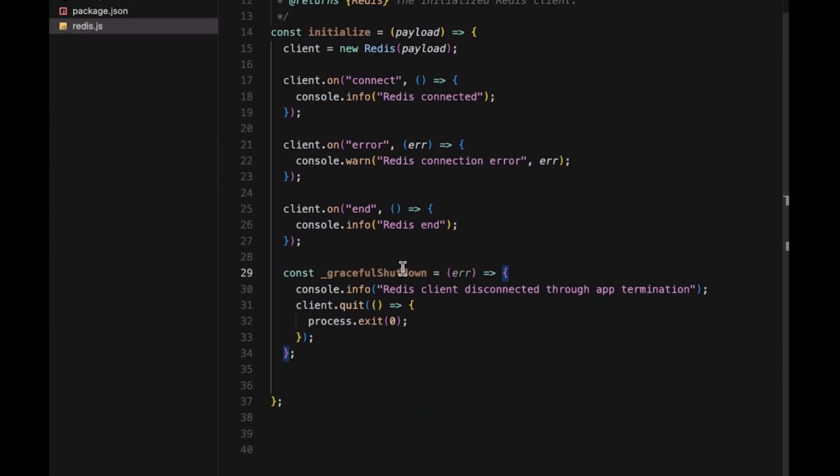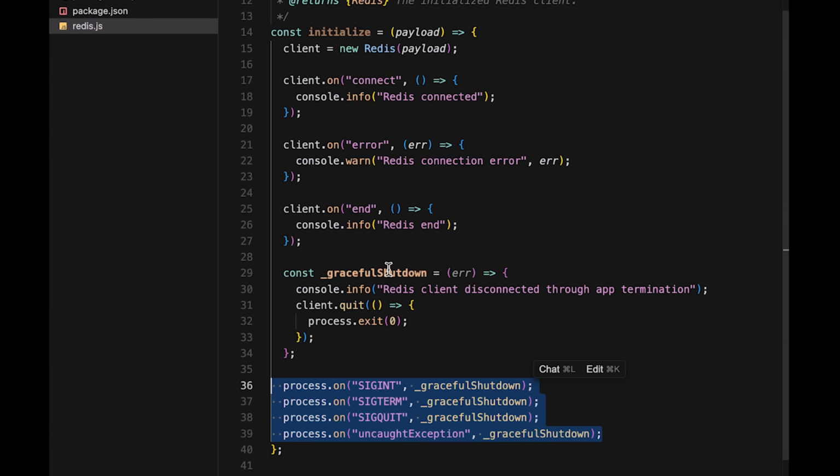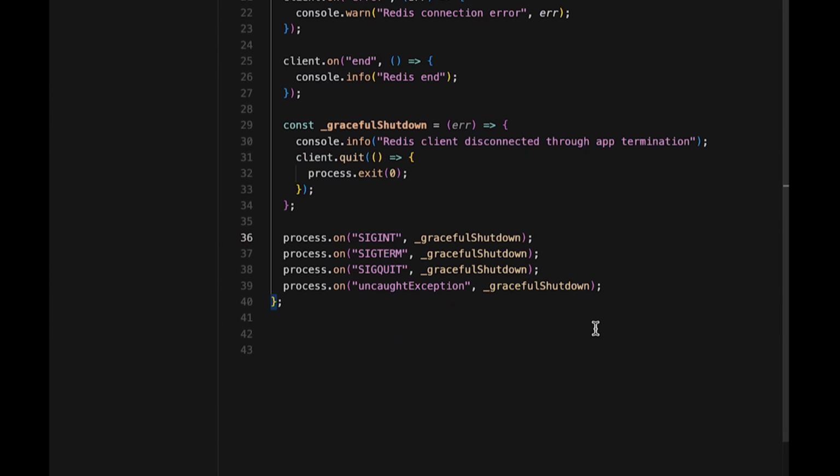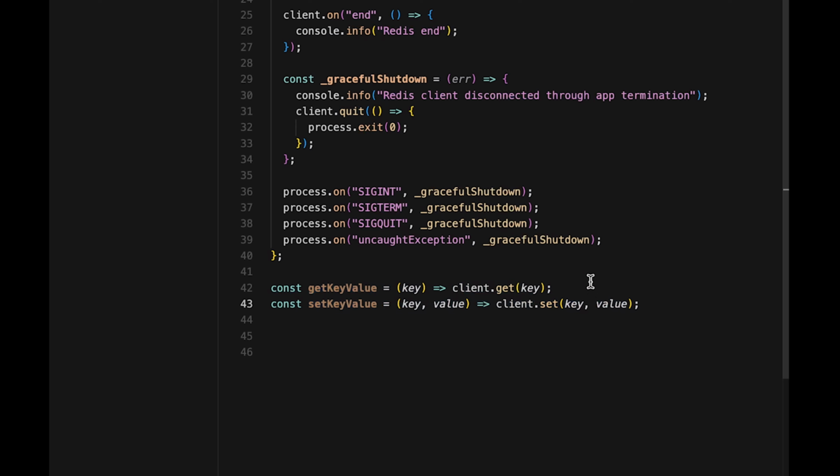And then we also create a function for graceful shutdown. So whenever the app is terminated for whatever reason, we just want to call this function so that the shutdown is gracefully handled. And we just point this function at all these events. So whenever there's an uncaught exception or network error, whatever, all these are handled to gracefully shut down the connection. And finally, I just want to create two functions to set some value in the Redis database and also get some key value from the database. We'll add more functions later. For now, I'm just adding these two functions to demonstrate how this works, and just export all these functions finally from this module. So this is what I meant by Facade pattern.